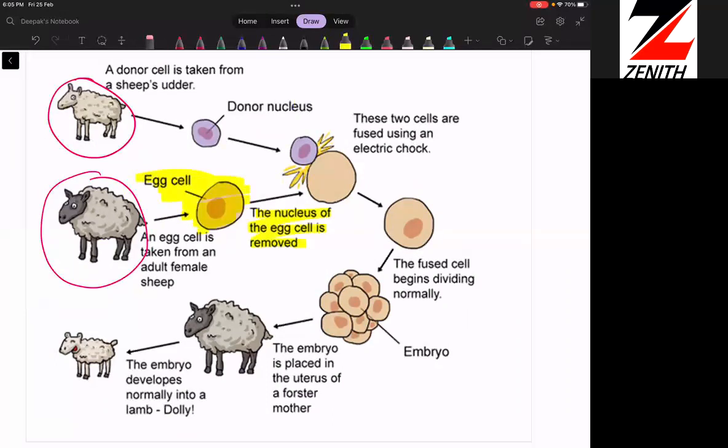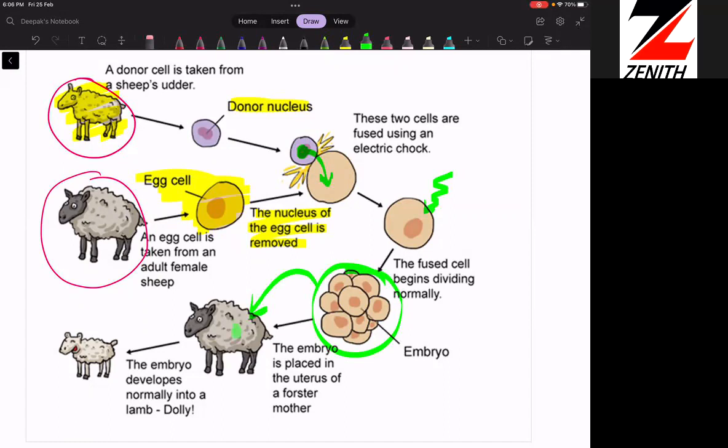They will take a healthy donor cell from a white sheep. A donor cell was taken from the white sheep, okay? The nucleus of that donor cell is implanted inside the egg cell. This egg cell is being stimulated. When it is stimulated, it starts dividing itself and behaves as an embryo. This blastocyst which is formed is implanted again in the mother from whom the egg cell was taken, okay?